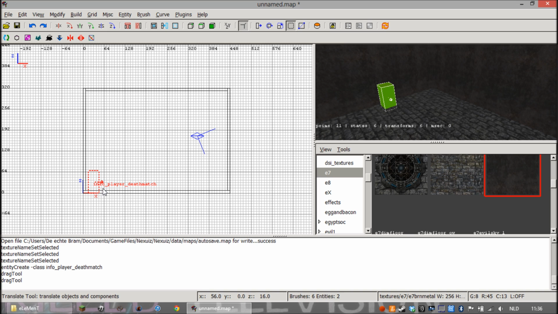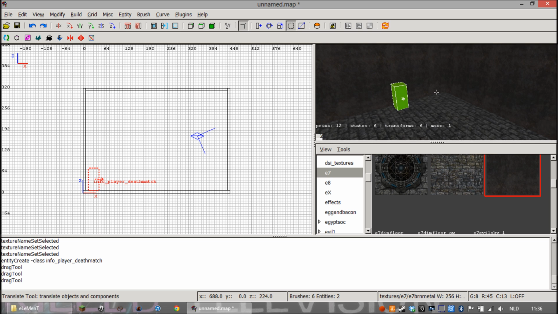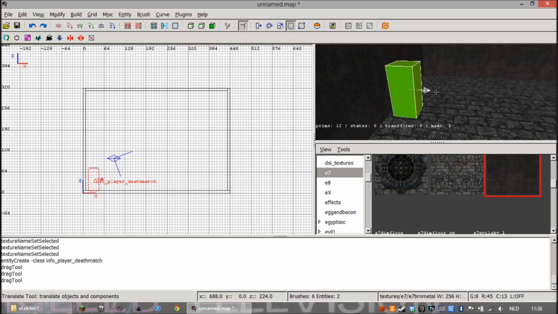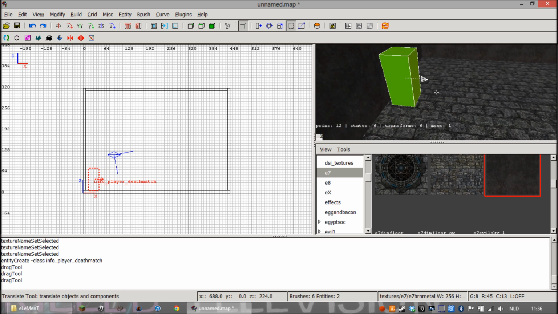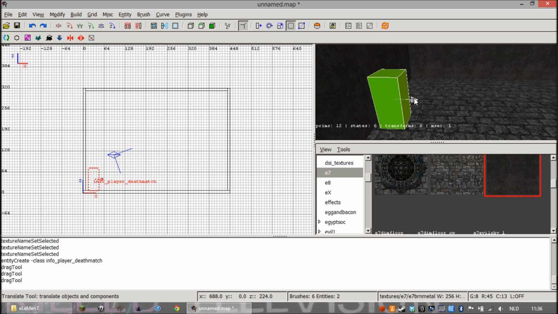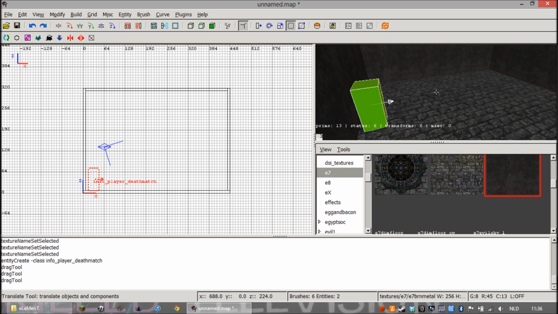When you have complicated maps, this might sometimes happen, that you accidentally put it in a wall because there are so many lines. Make sure you don't do that, because then the spawn is corrupted and you get an error in game and the spawn can't be used. Anyway, you see also this little arrow coming out, right? This pretty much shows which direction the player will look when he spawns.